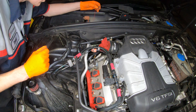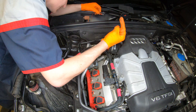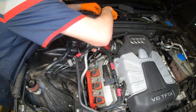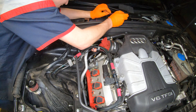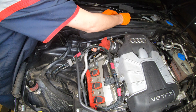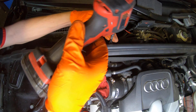Alright guys, so we're going to wire this up — it's pretty easy. We have the power right here and the ground right here. There's a screw right here which is a perfect stud for a ground strap, so tie that up. I grabbed a 10mm little nut to secure it.